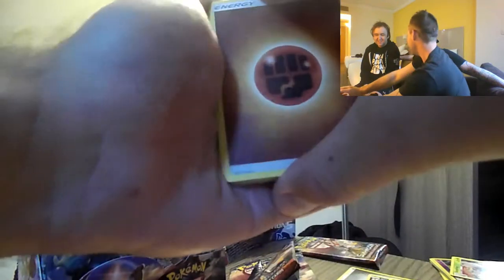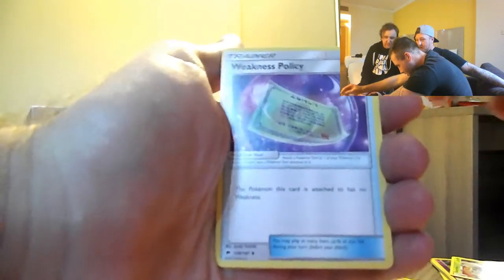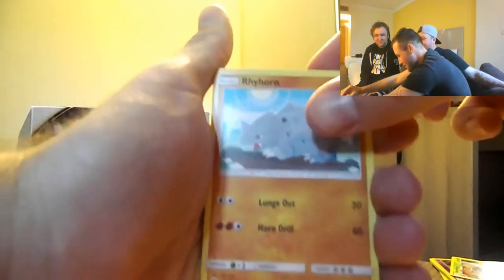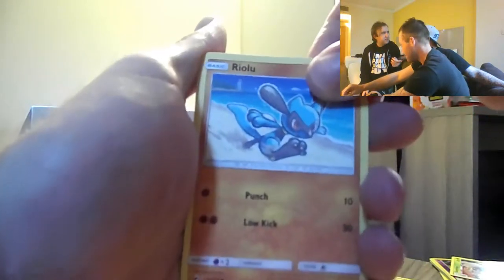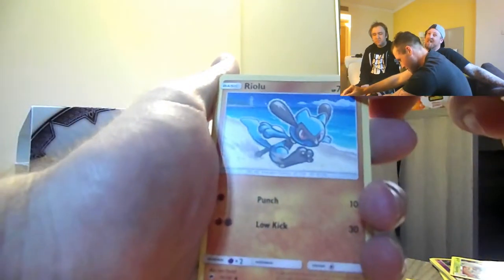I've got a good feeling about this one, guys. Energy. Weakness Policy. Heat More. Can he do it? Tormenting Spray. Can you defeat the Wolf? Come on, heart of the cards. Rhyhorn, Riolu. If he beats me, he's still going to take a bean, doesn't he? I was going to take a bean. No, it's only one loser. Okay, we'll go one loser, because, you know what I mean? We might change it up.